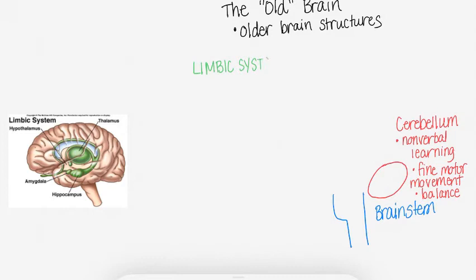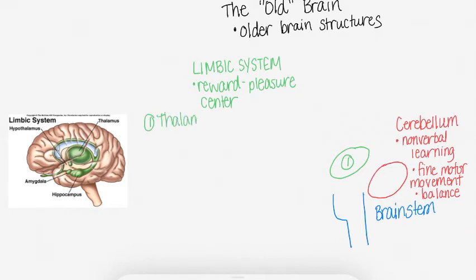What we'd like to know about this is that it's also known as the reward pleasure center. The reward pleasure center is a part of the brain that's going to be active when we experience pleasure, and this is something that we're going to seek out. It could be things like eating or a text notification on your phone, or things like sexual behavior and drug addiction. So that really varies for what it activates.